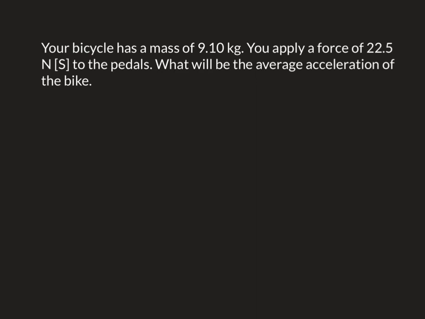Right? So your bicycle has a mass of 9.10 kilograms. You apply a force of 22.5 newtons south to the pedals. What will the average acceleration of the bike be? Is what that should say, but that's okay. So in this question, what we know is our mass of the bike is 9.10 kilograms. Okay. The force that you apply, because it's going to the south, is negative 22.5 newtons.